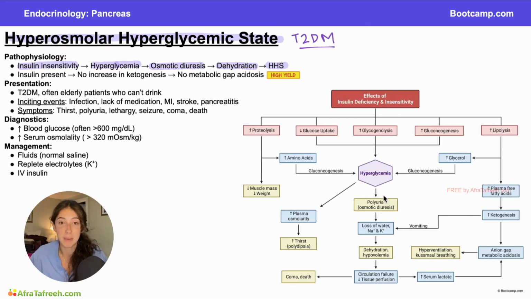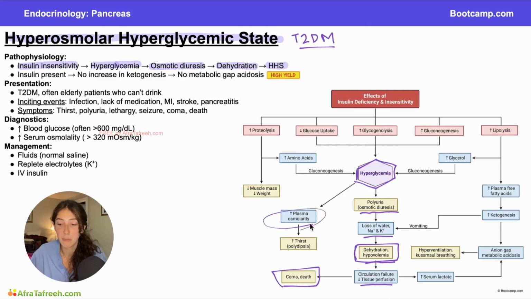Looking down at your diagram, remember when we talked about all the different pathways that can lead to pathology in diabetes, the pathway here that is causing most of the physiology and the symptoms of HHS is this pathway down here that is caused from hyperglycemia leading to polyuria through the osmotic diuresis, loss of sodium and water, which will be leading to dehydration and hypovolemia. This is probably the crux of HHS, this dehydration that is going to lead to potentially circulation failure and also coma and even death if left untreated. That is the most severe outcome of HHS and why this is a dangerous pathology.